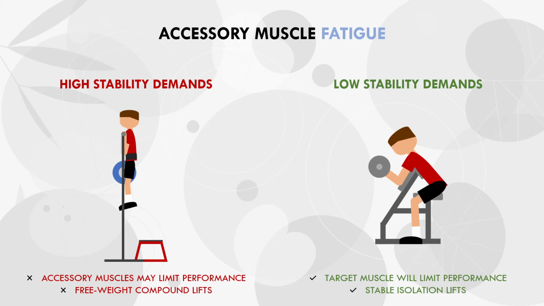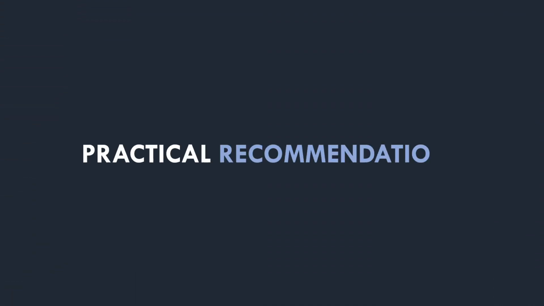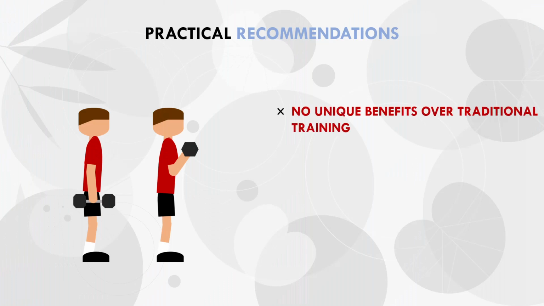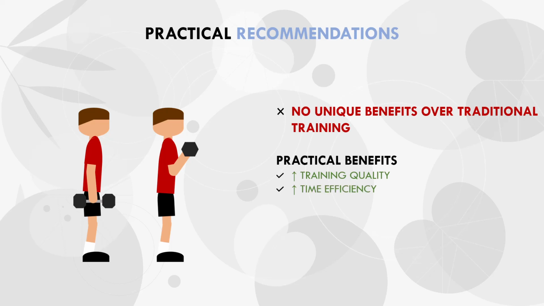So to summarize this video, let's establish some practical recommendations. Supersets probably aren't any more effective than traditional resistance training for hypertrophy when rest periods are equated. However, supersets can provide some practical benefits to help make training sessions more efficient. Strategically supersetting specific exercises can allow trainees to train with higher quality by allowing muscle groups to rest while the antagonist muscles are working. Furthermore, supersets can make training sessions more time efficient by completing the same amount of work in a shorter time frame.